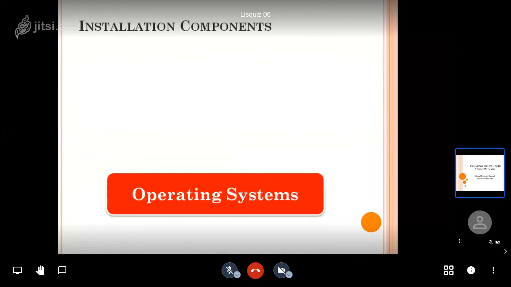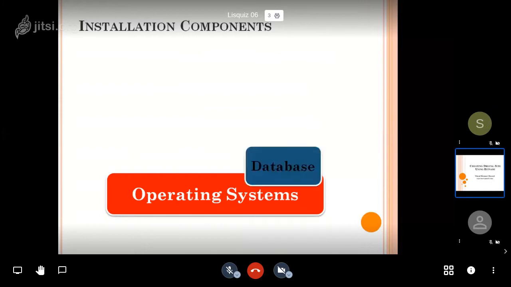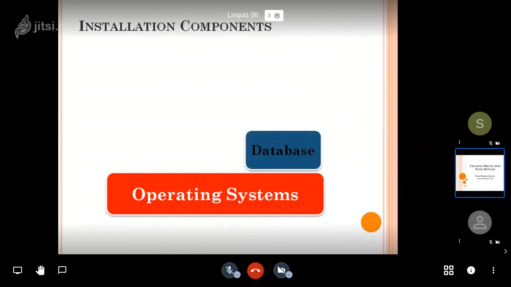First is the OS, the operating system. You can use Windows, Linux or Mac, anything. Then we need a database, which can be MariaDB or MySQL, and we need PHP and a web server.